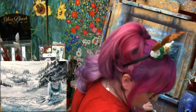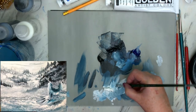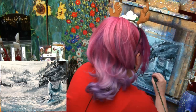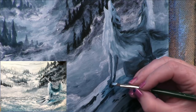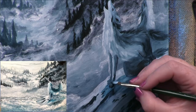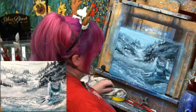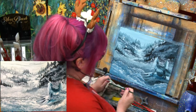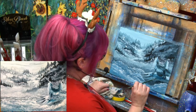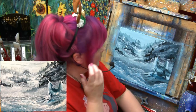I'm also going to do this weird thing. I'm going to take a little of my paint color in a slightly higher highlight. It's a weird bit of fussiness, but I'm going to add some highlight to the paws to help them show up more. Sometimes if they're highlighted, they show better. Now, we have to let that dry to put in the cloud bank.